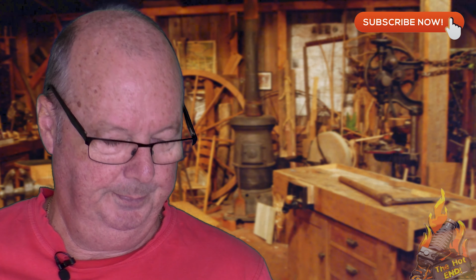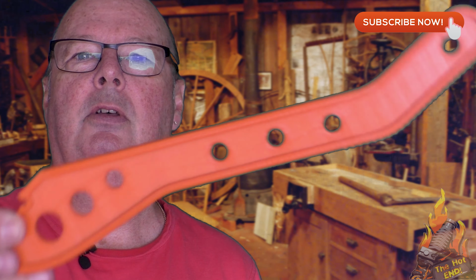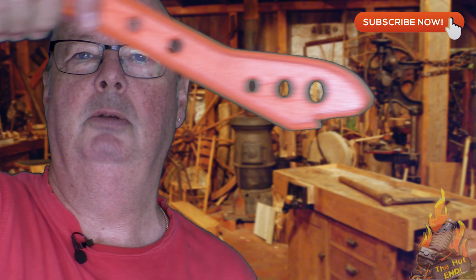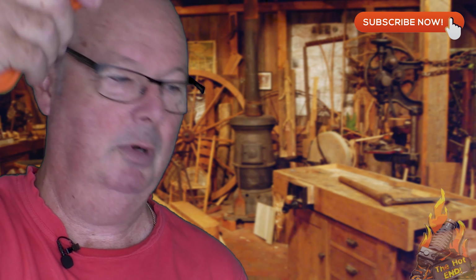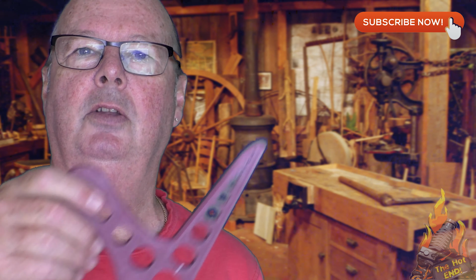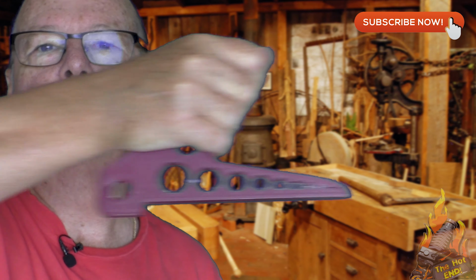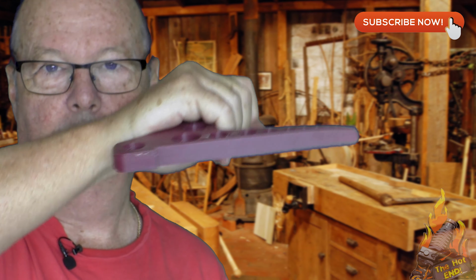Then I decided that I like the idea of push sticks. Push sticks are again for pushing stuff through the table saw. So I found that one. Where are we? There. Okay, it works like that. You hook that onto the timber and push it through your table saw. That one works really well. And this one, again, pushing through this way, works really well as well.